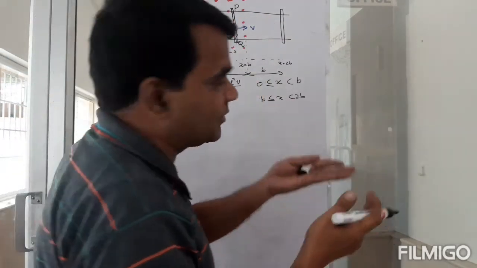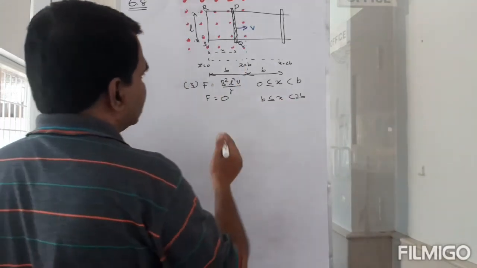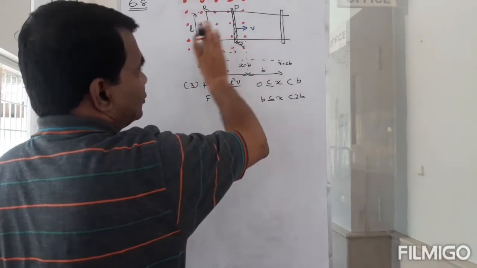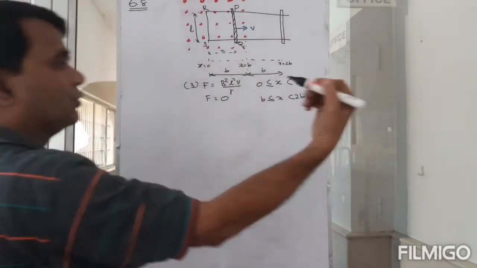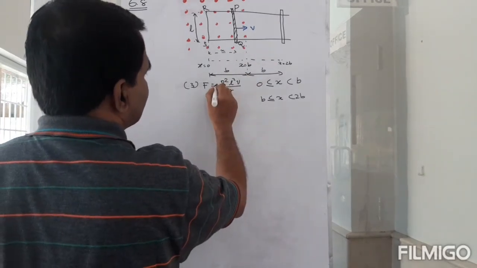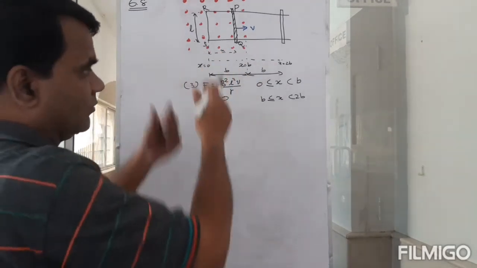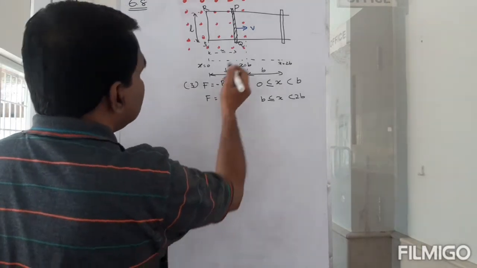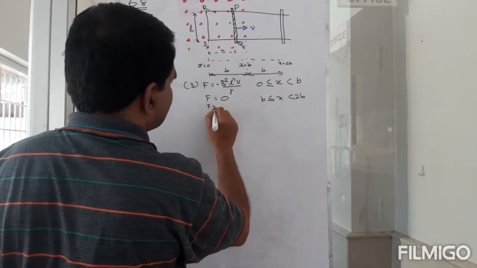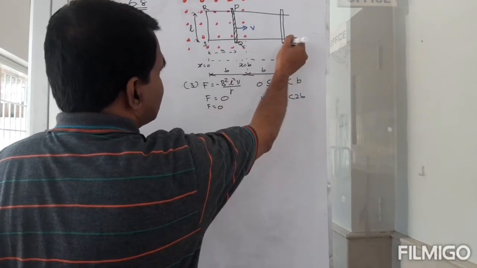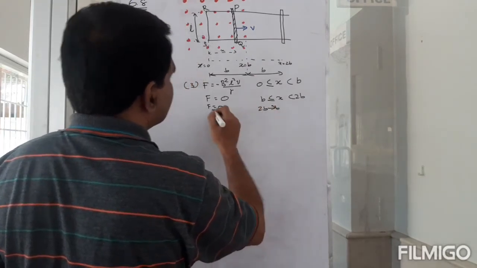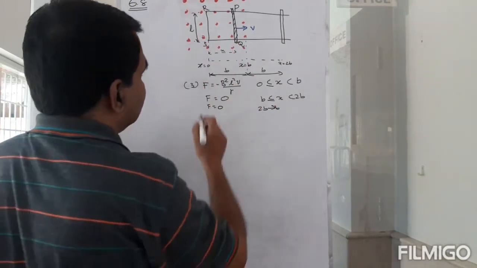So this is something that we discussed a short while ago. So the force is going to be in this direction now, because we are moving it in this direction. So force should oppose motion, and this would be negative. I'll just take it as negative one. Okay. And then you go there, and you come back. Force will still be 0 when you come from 2B to B. So from 2B to B, the force will still be 0.